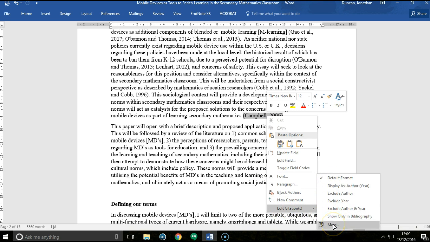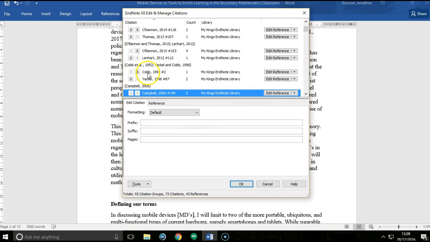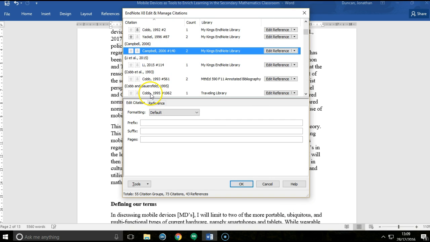And then there's a more field, and this is a useful field. You should look into it. This lists all of the spots I've used references. So this highlights the current one in my paper. This allows me to add things like page numbers. Now, supposedly it can be done here in Pages. I've had issues with that. If I'm citing page numbers, I put comma, page, and whatever page number, and this will insert it into my citation. Only in this particular citation. It won't add it to all the preceding or succeeding instances where I use Campbell. It just puts it in right here. So that's a useful feature.